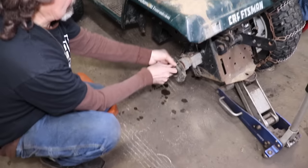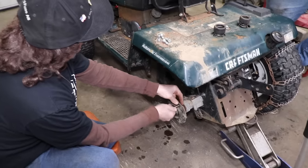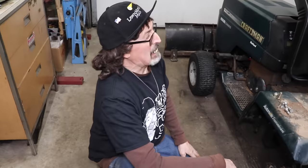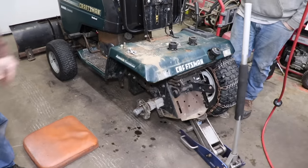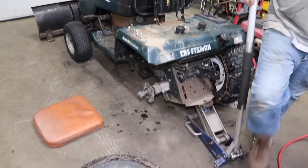All right, so all we gotta do is put the wheel back on, and then we can do what? Fire it up, fire it up, fire it up. Shut up. Why? You're annoying. But I love you. All right, put the wheel on. I ain't doing it, I'm an old man.